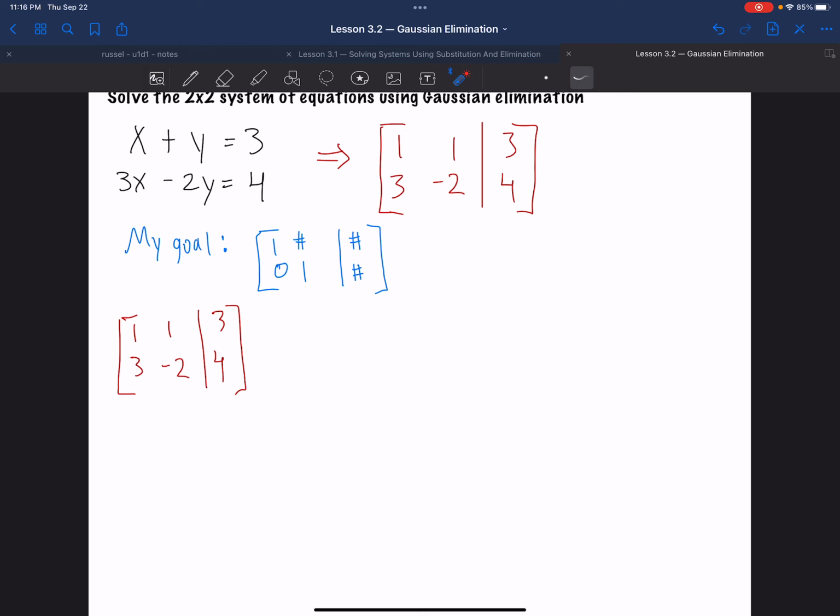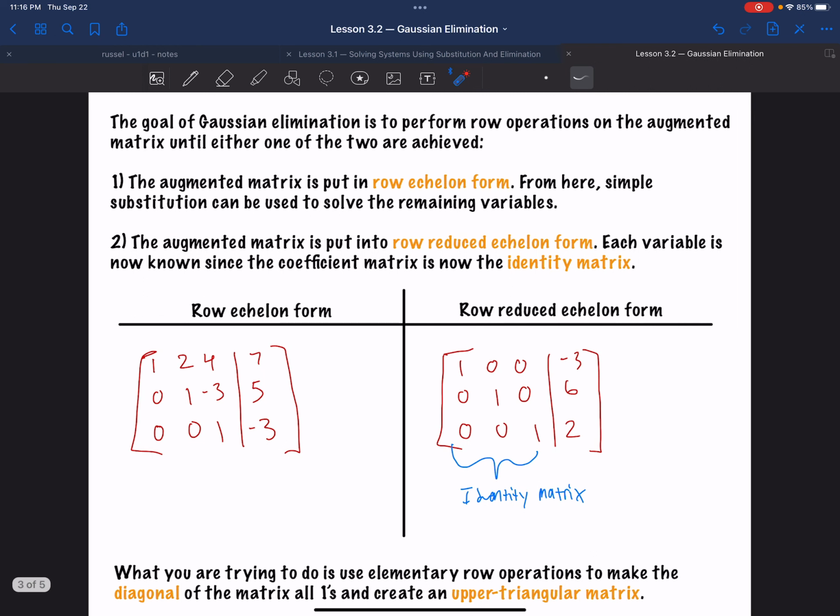So we're going to do a sort of algorithm, a sort of suggested procedure. Now, you can really do these in any way you want. Okay, you can do them in any way you like. But it's a really good idea to go column by column. So since this is a 2x2, it's harder to see. But notice in my row echelon form, I have this first column, and then I have this second column, and then I have my last column here, right?